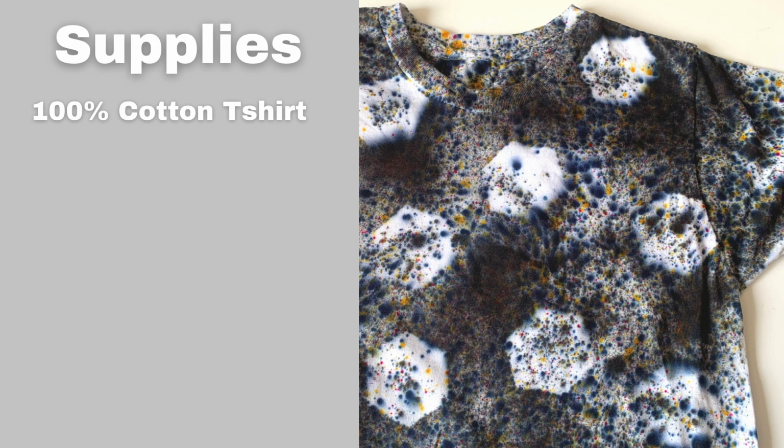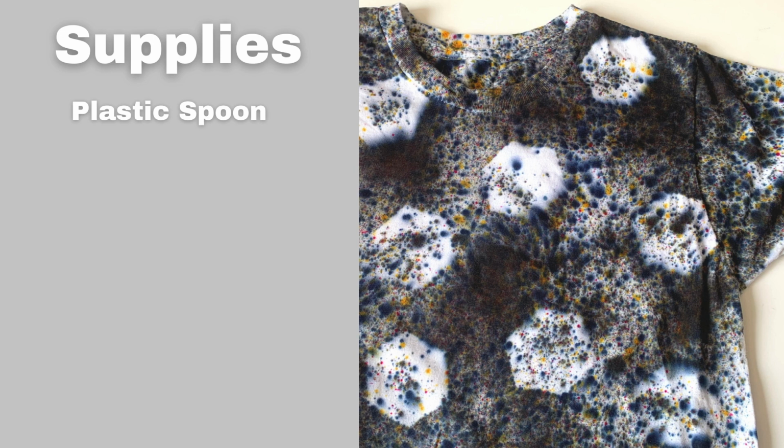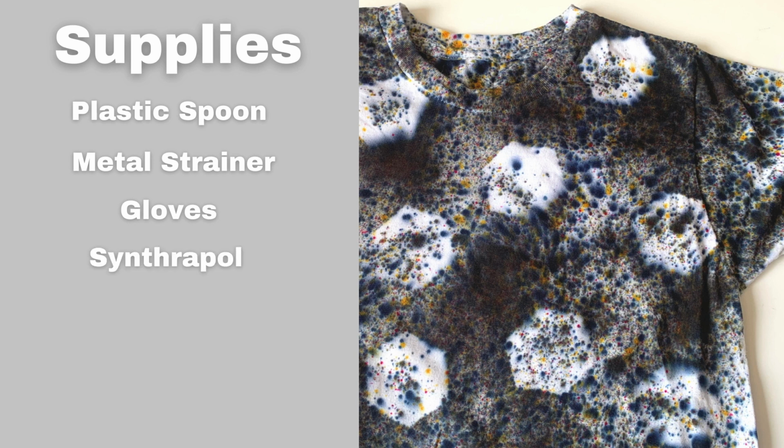So first you're going to need a 100% cotton t-shirt. Then you're going to need a bucket to mix up your soda ash solution. I mix it up with water, drop cloths to keep the space clean and to wrap up the shirt while it batches, Procion dye. I used MX Pro Chem black dye, a dust mask for working with the dye, hexagon tiles to use as a resist. I used a sheet of tiles, plastic spoons to use for the dye, a metal strainer when applying the dye, gloves to protect your hands, and Synthrapol to wash your final product.